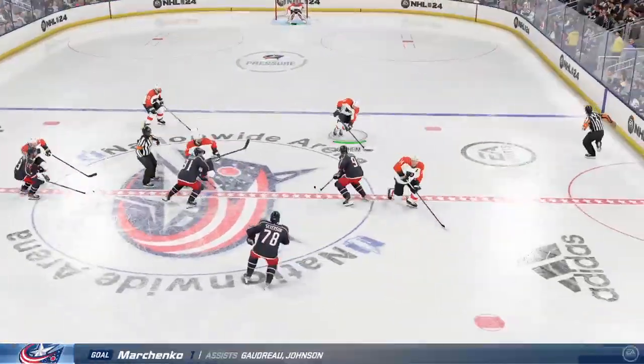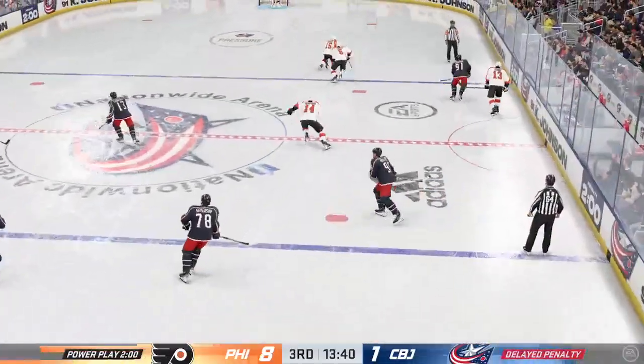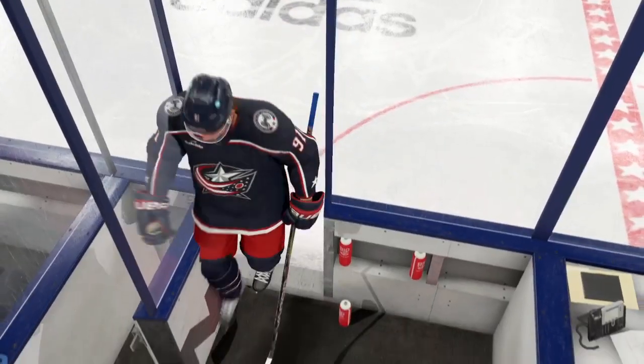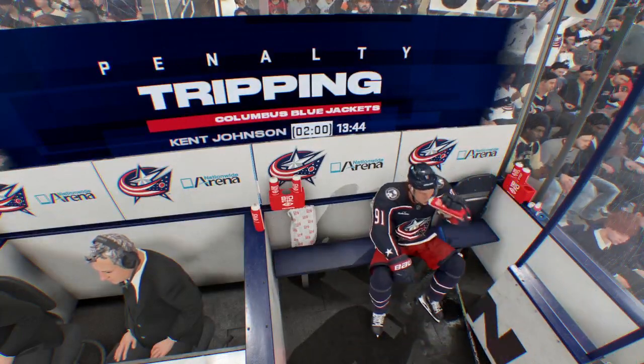Yeah, it's about mojo. It's how you end the game with good habits, because you want to make sure that you don't carry the beginning of the game into your next one. There's the whistle. Let's see what the referee saw. This is a frustrating situation, James. Just taking a whack load of penalties and really unable to get any momentum in this game because they're shorthanded the whole time.